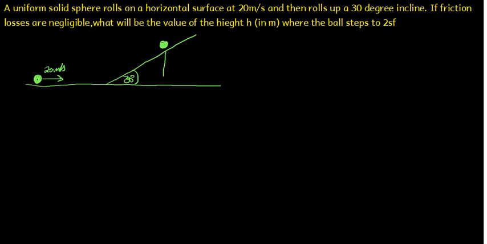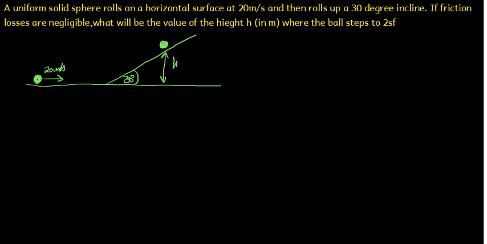So at this point, what will be the height h? Of course it traveled a certain distance from the beginning of the incline to that point, but my own interest is only in the height. Now what do we need to understand here? One thing to note is that there is both translational motion and rotational motion. As the sphere is moving, it is also rolling, so there is a combination of linear and angular motion here.